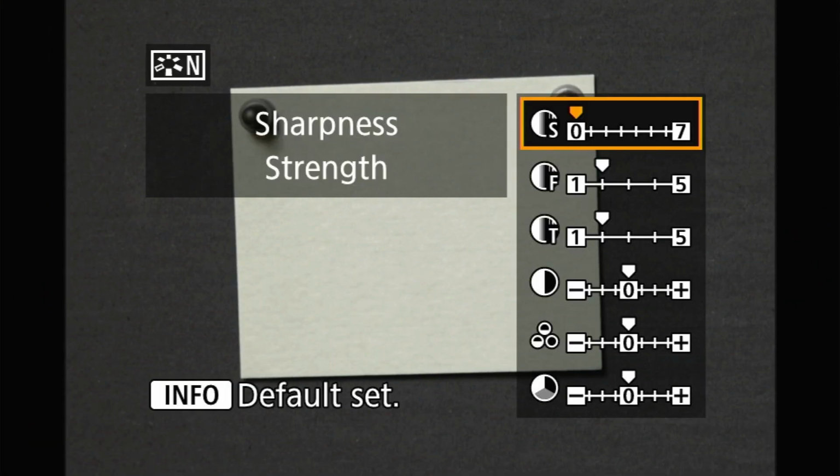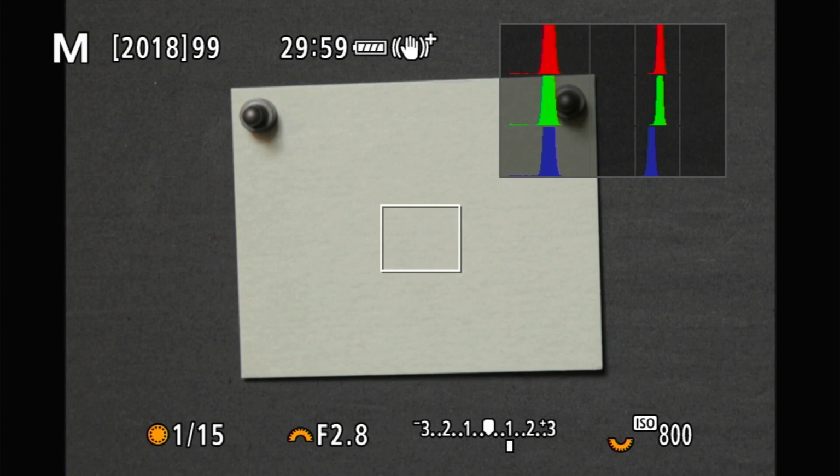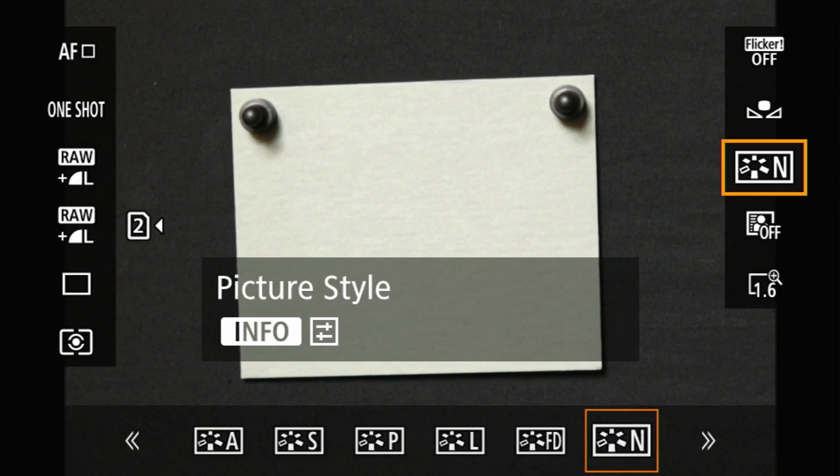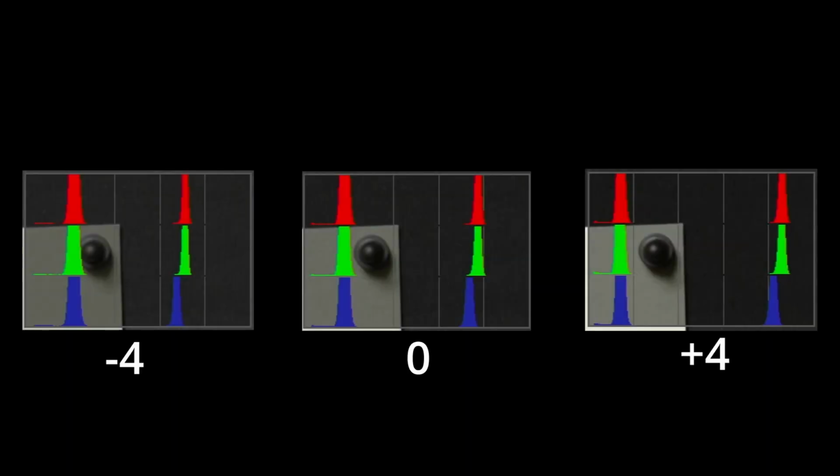Since contrast is easily the most noticeable factor in changes in the histogram, let's take a look at that a bit more closely. So here I have 3 more images. These were all taken using the neutral picture style. However, this time, the first picture has the contrast set to 0, then to -4, and finally to +4. What we see here is that changing the picture style's contrast affects the histogram, as we would expect, and it affects it the way we would expect of contrast, which is to either widen or contract the overall width of the histogram.